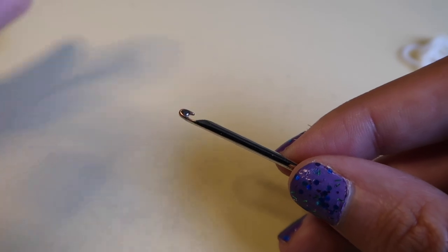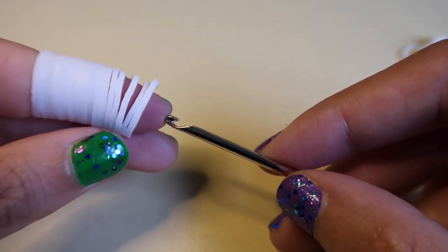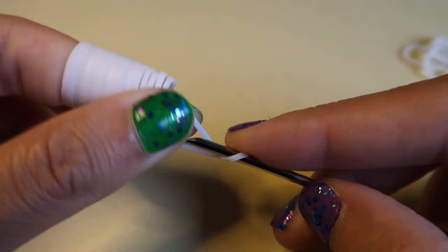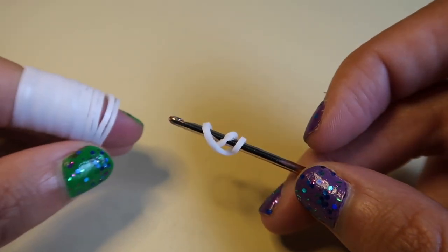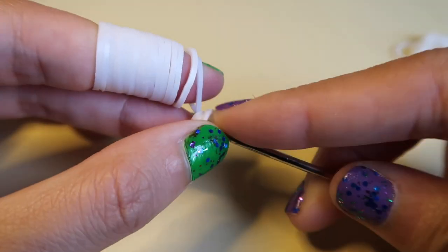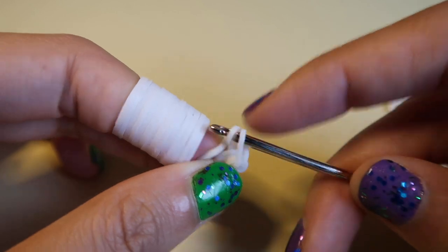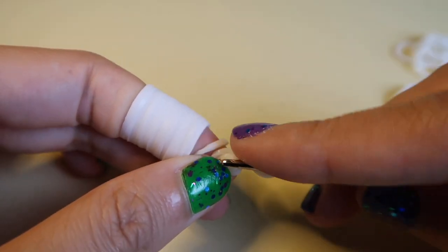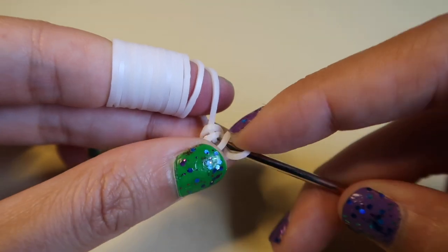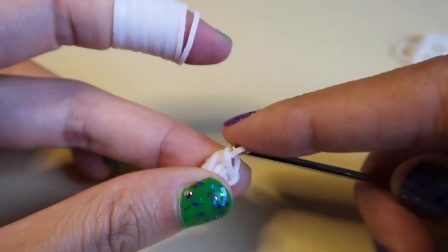So to start, we're going to start with a tripled cap band with six stitches in it. We're going to start by wrapping a band three times around our hook — one, two, three — and then we'll be putting six stitches into this cap band. So we'll pull a band through the cap band, both ends back on your hook, and then you're going to push the back loop over the front loop like that. Then we're going to go back in through the cap band, pull a band through just the cap band — not this last loop — both ends back on your hook, push the back loop over the front loop, and then push the loop from last time over as well.